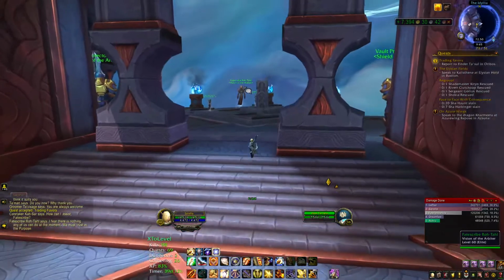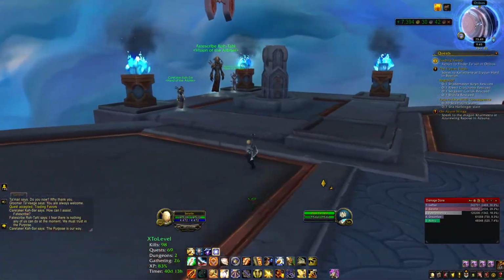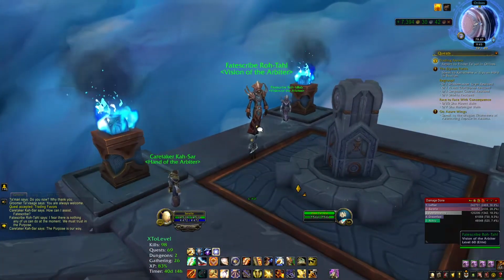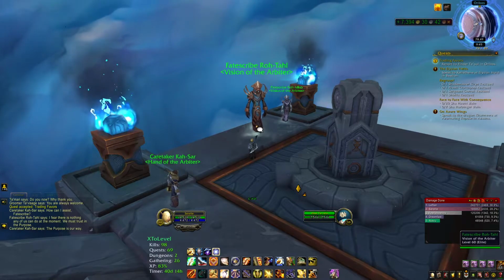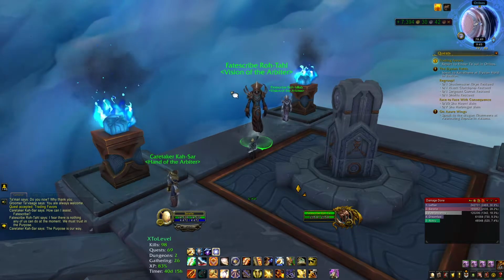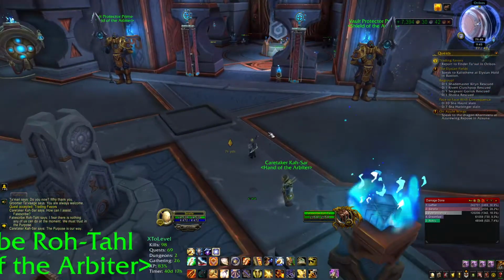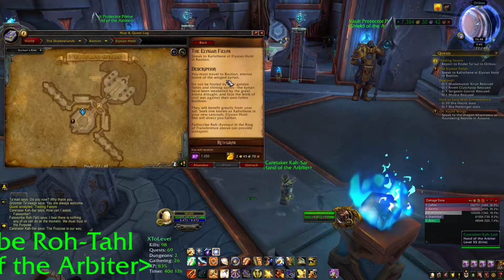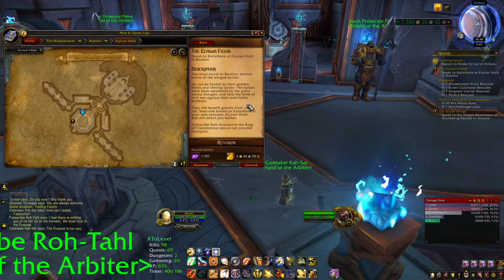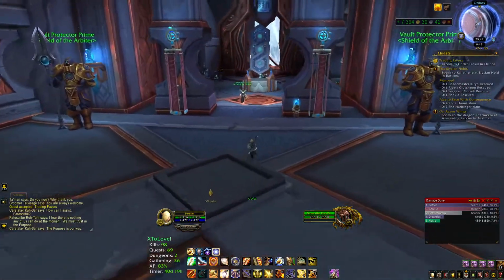Let's go talk to the Fate Scribe now. So I was told that you can switch from story questing to Threads of Fate, but you can't go backwards. So if you've chosen to go Threads of Fate, you cannot go back to story. So I don't know. Did I already choose my covenant is the question. Maybe I did. Yeah, it looks like I did. I wasn't sure if I had done this on Sunday when I finished up stream on Twitch.